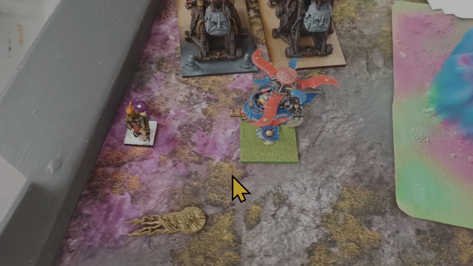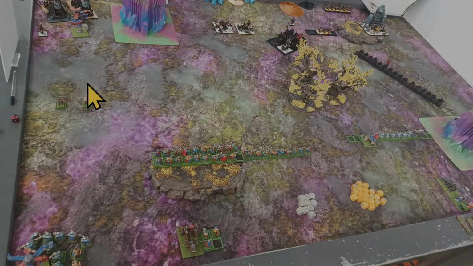So, this is an interesting situation now. Look at how we found ourselves. My 2 Doomseekers are just about within range of this guy, so they can declare charges. They probably won't make it, but they can declare, so they're heading that way. The gyrocopter can charge him as well. The gyrocopter could also charge a war machine.